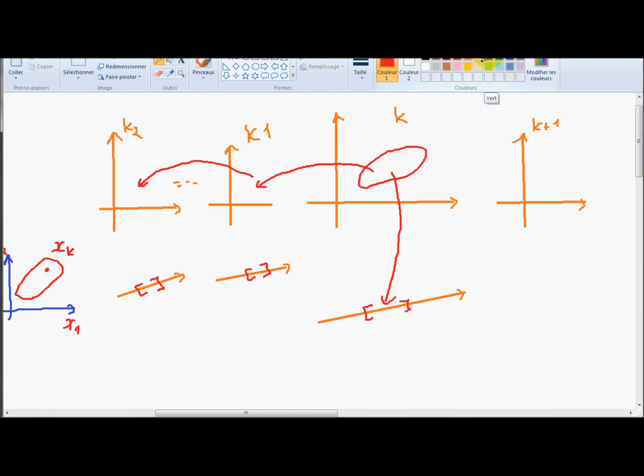From one point here, I am able to come back at time k minus 1, at time k2 in the past, and then to see if I am consistent with the measurement y at time k2, where k2 is in the past in the case of a causal observer, or in the future in the case of a non-causal observer. So here I will perform a causal observer.